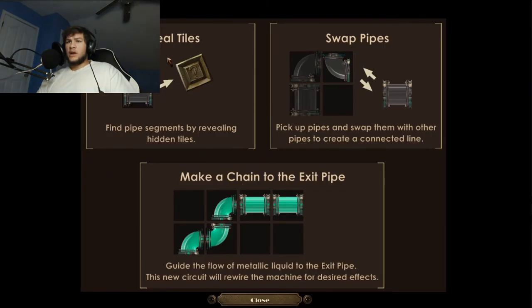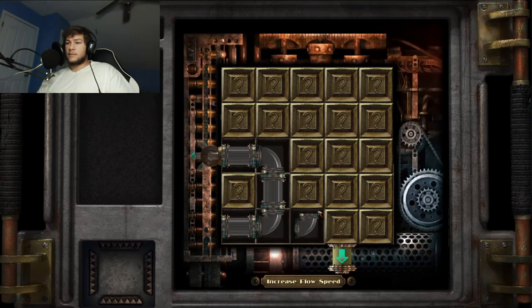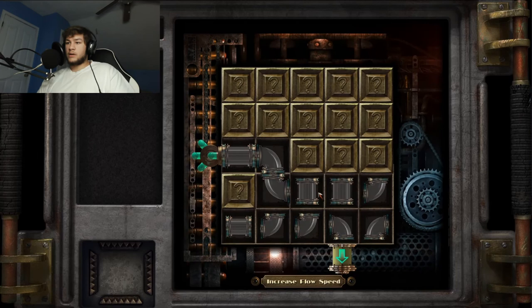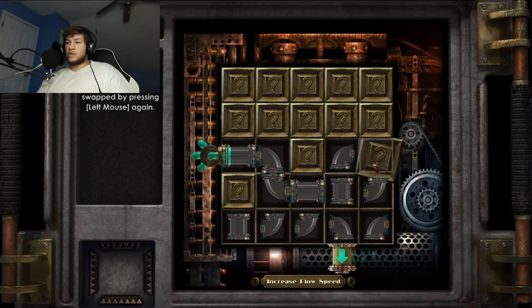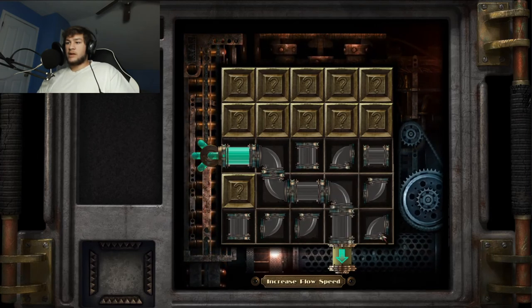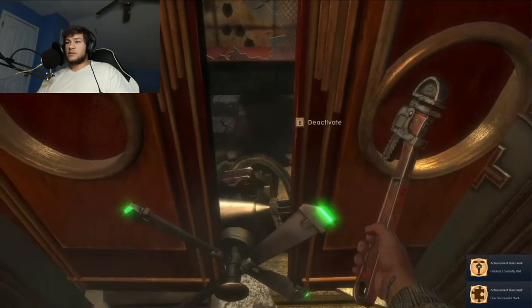Okay, let's start the hex game. Okay, so find pipe segments by revealing hidden tiles. Pick up pipes and swap them with other pipes. Create a connected line. Okay, so yeah, great connected stuff. What am I creating? I'm sorry, am I timed? I guess not. Let's go ahead and switch these two out. And then I need a straight one right here. I need another straight one up there. Oh no, I'm tripping. I need one like that right there. There we go. Hex cube blocks are friendly, we're taking them. Sounds good.